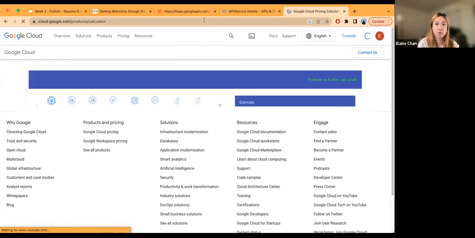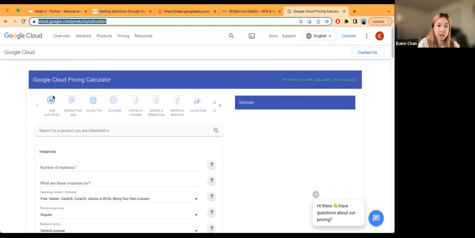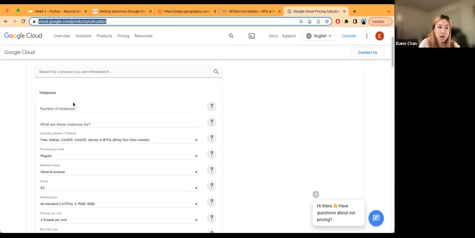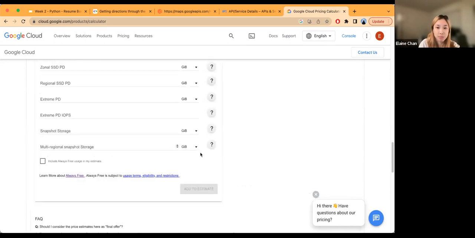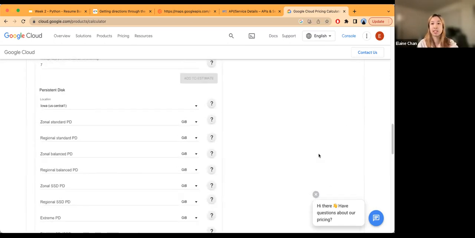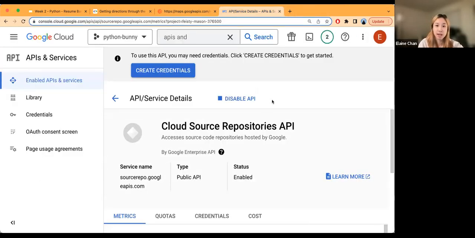This helps you calculate or estimate how much you will pay by the end of the month or year based on this resource. So things like if you want to look at Compute Engine, if you have one instance and all that, and you click add to estimate, they'll provide an estimate for you at the site. But yeah, and that's it.